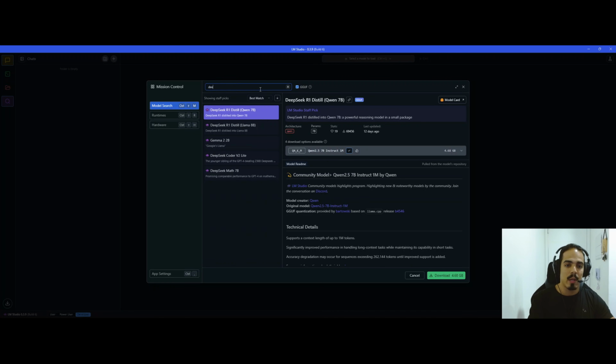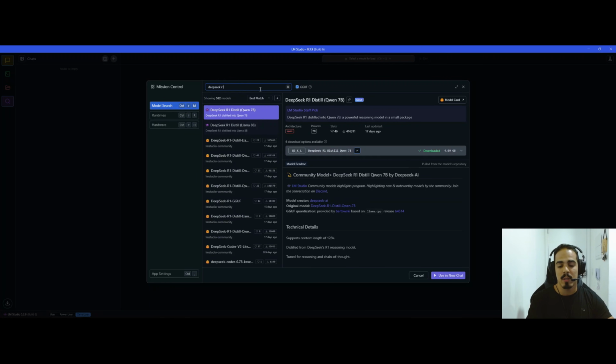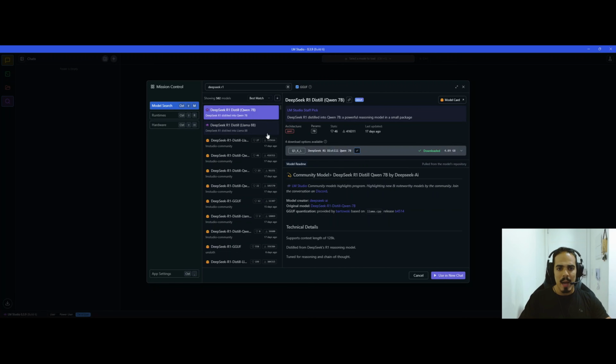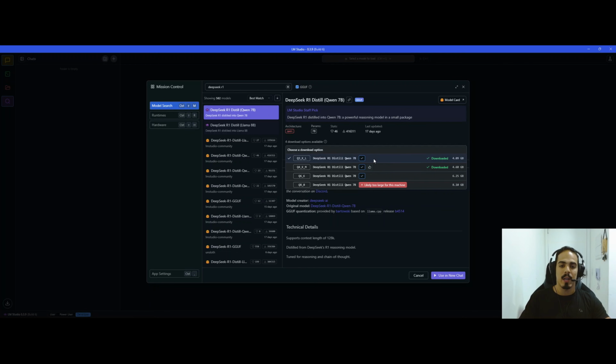I recommend that you go with DeepSeek R1 because it's the newest version of DeepSeek, it's more modern and it's better. You should take a look at the gigabytes that they need, so choose according to your machine. I'm choosing the lighter version because my machine is not that good. If you choose a heavier version, you may be impacted in how fast you get your answers. So just choose one. I have this one here, the lighter version.